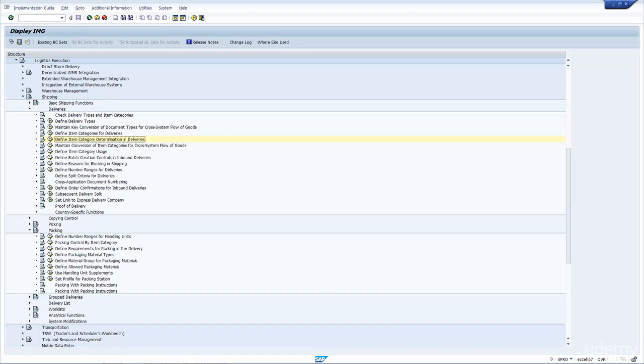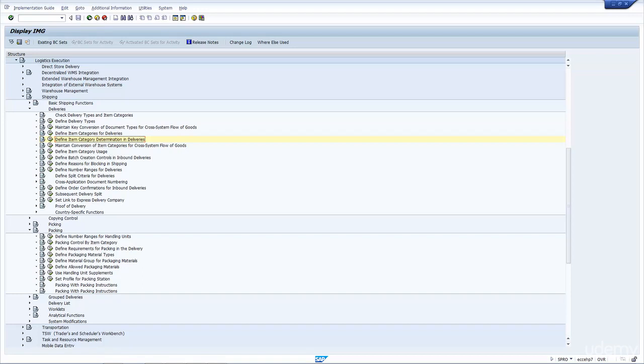The usage is pack, which is always populated if the system tries to automatically create a new item line based on the packing material in the delivery, and that would determine the item category. Because, as I said before, if the packing is done in the delivery, that packing material does not appear on the sales order, so it doesn't have an item category, and it cannot copy it from the sales order to the delivery. It needs to determine the item category on the delivery itself. That's why you have to do the configuration.